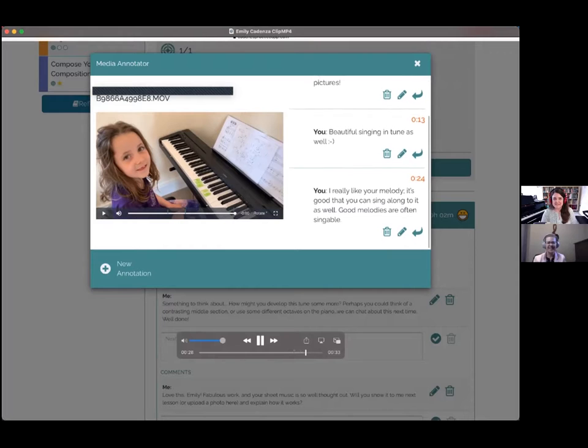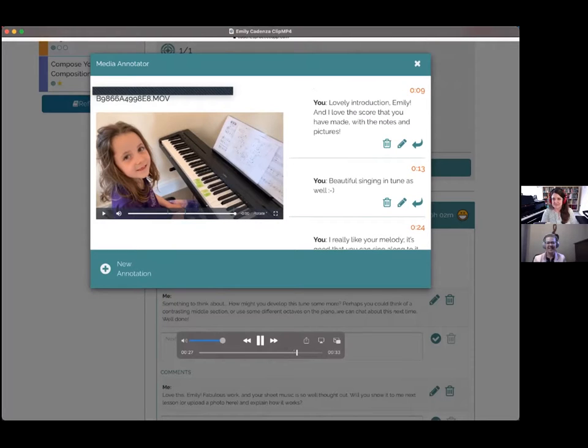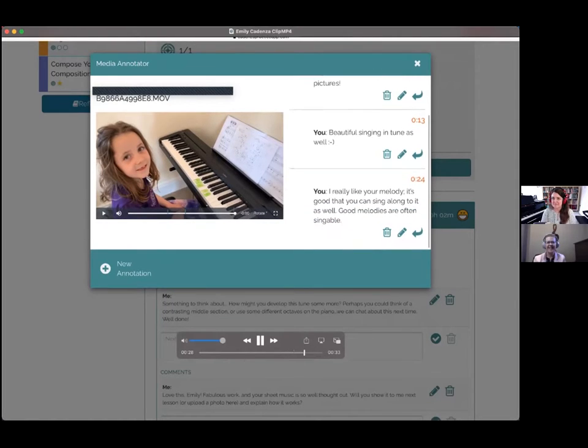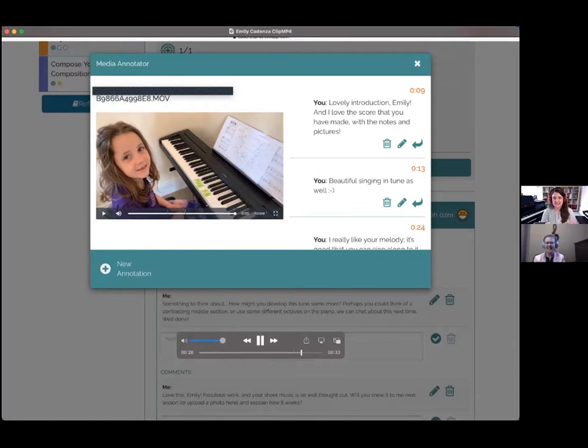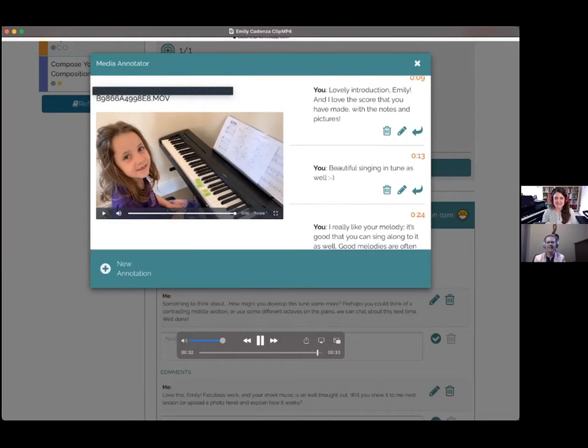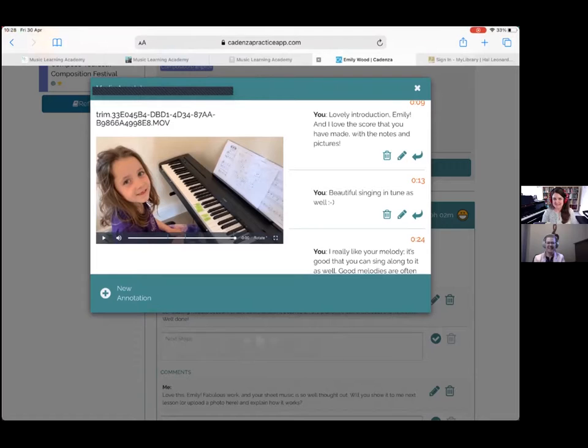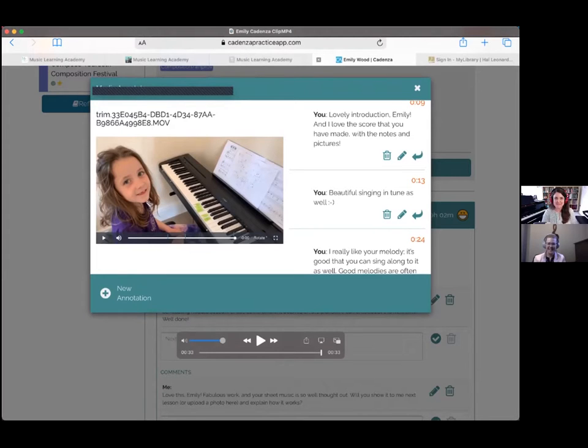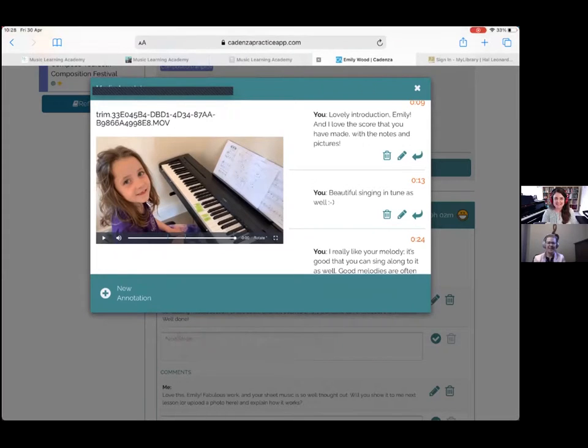So that's Emily's song about a lemur. She absolutely adores lemurs, and we're learning from Piano Safari as well. So I think the score that she's produced here really looks just like a page from her method book. So I think it's wonderful. It is wonderful. Yeah. I love it.